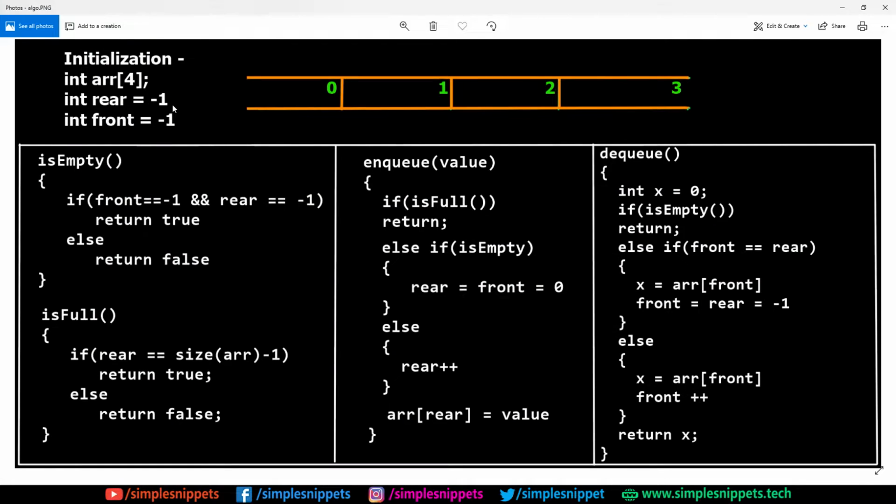Now taking a look at the previous video's digital blackboard wherein we discussed the different algorithms. The first thing is the initialization part, and in the initialization part we create an array and we assign the rear and front as -1 and -1. So because the queue data structure has 2 ends, that is the front end, so this is going to be the front end and this is going to be the rear end. There are going to be 2 individual variables which keep a track of the index positions of the front end and rear end. Okay, so initially they are going to be assigned as -1.